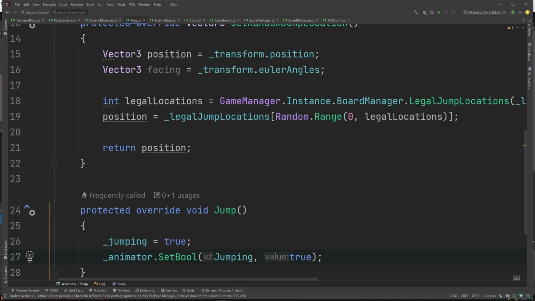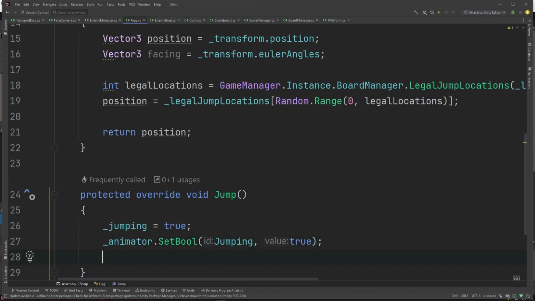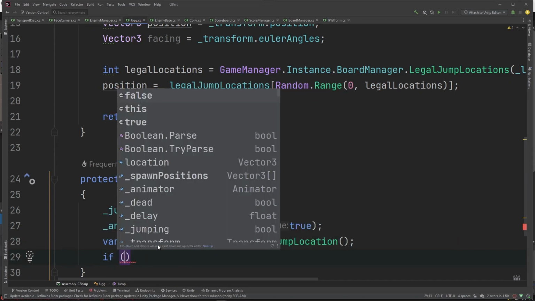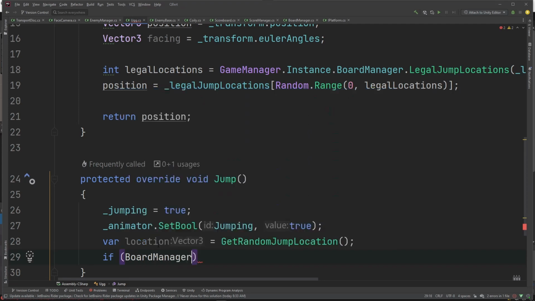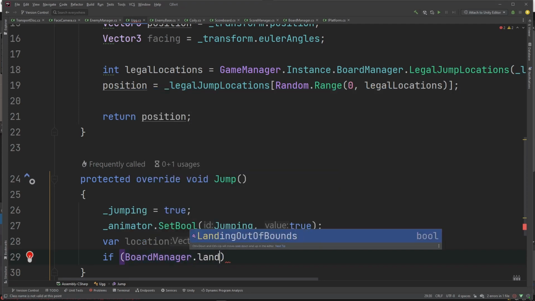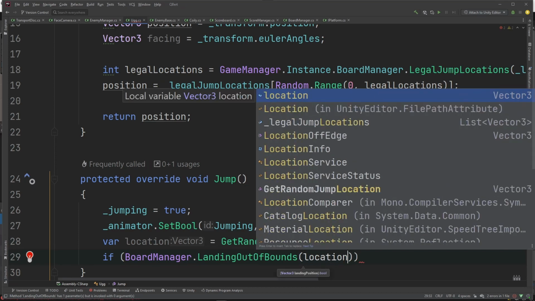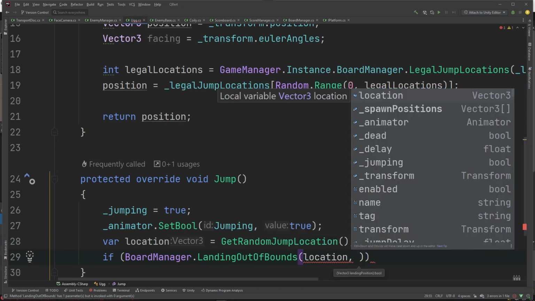Okay. We're going to get our random jump location. And we're going to check to see if we're jumping out of bounds. And we're going to have to modify that function to take, guess what, a sidewalker Boolean.